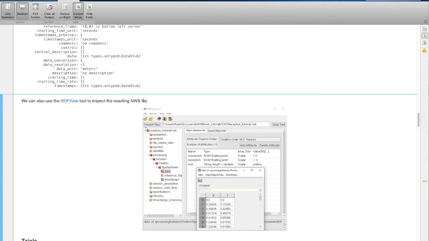So here we're going to do that same process: we're opening up this file that we've created, we're going into processing, behavior, position, spatial series, and then you can see this data that we've saved into the file. I've selected this dataset, which pulls up a little window where you can actually see the individual data that we've created and put into this. You can also see some metadata associated with the spatial series dataset.